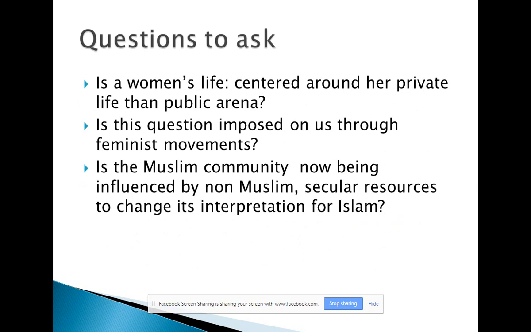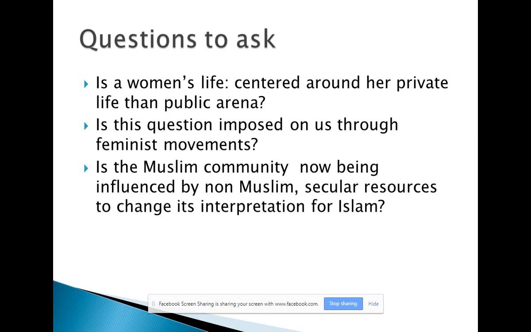Unfortunately, right now, we're not realizing that the feminist movement is actually pressuring a lot of our girls, and pressuring the Muslim community, and pressuring women in general, to look at marriage life, and the relationship between men and women, as they view it from the Darwin theory, that it's a struggle for survival, a struggle of the fittest. So unfortunately, right now, our homes are starting to use that concept, as if the wife is in a struggle with her husband, and our homes became, rather than a home, more of a battle or a jungle.